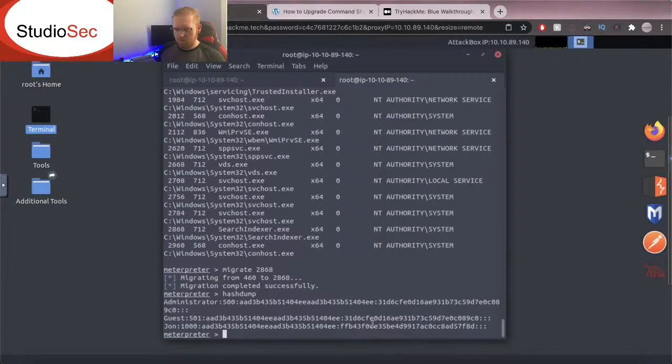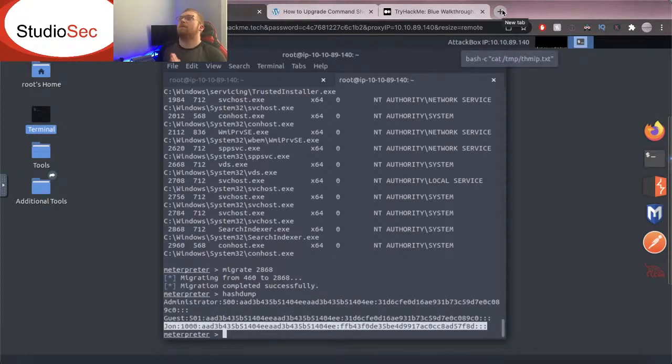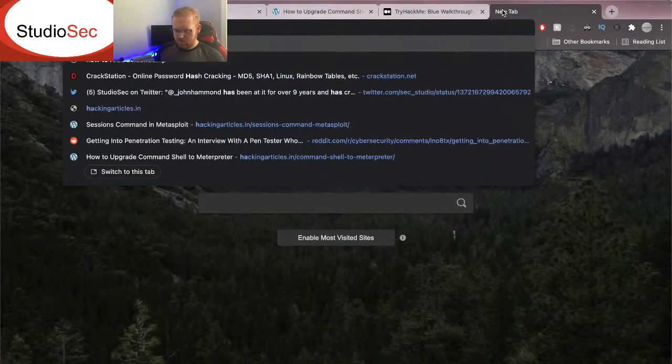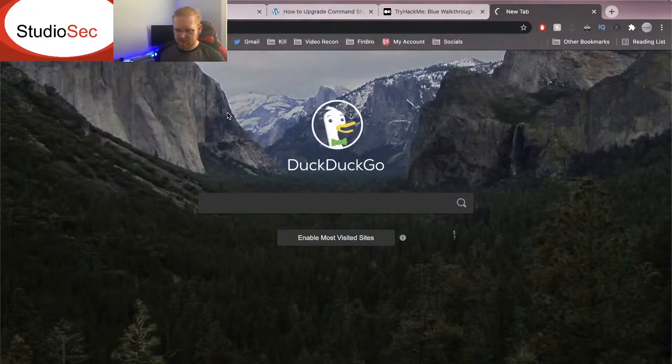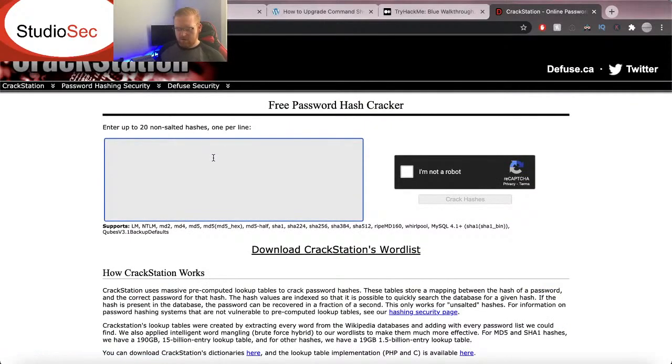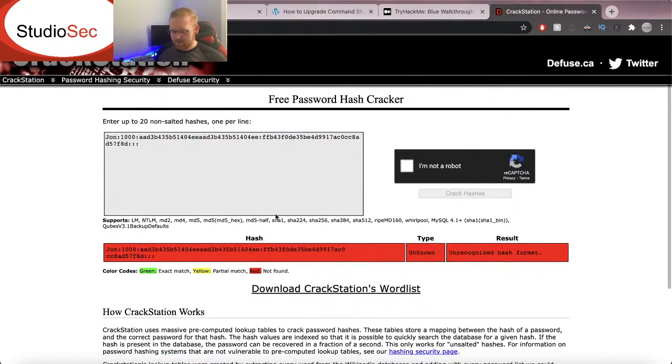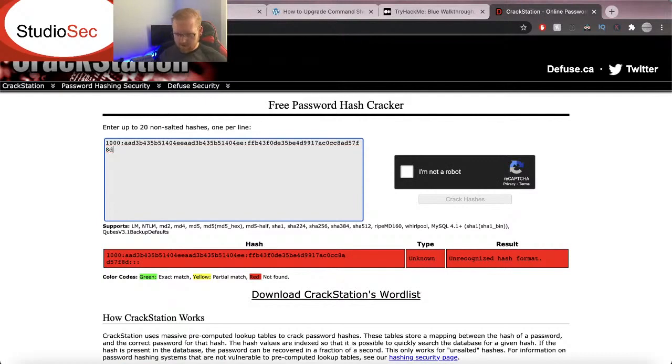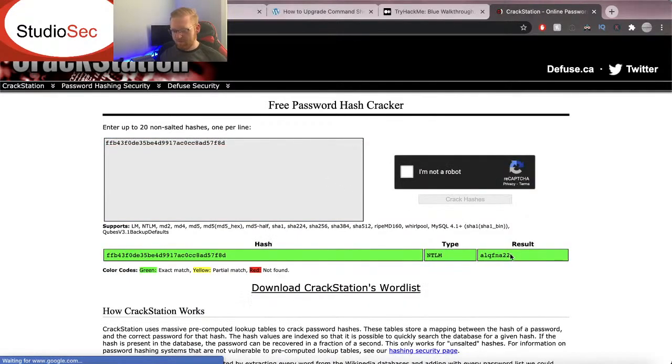Because you can use John the Ripper to do this. I did not use John the Ripper. Let me show you what I used. If I can remember, password hash. CrackStation, that's what I used. Because here's what I did. I put this in, and I was like, oh okay, cool, that'll work. Cracked hashes. Of course, it doesn't work. Well, username. I took that and the colon out. Tried to run it, this doesn't work. What I ended up doing, I took those colons out. I took these colons out. John the Ripper is really the way you'd want to go. This gives us the result.